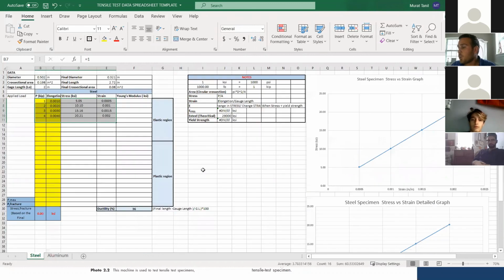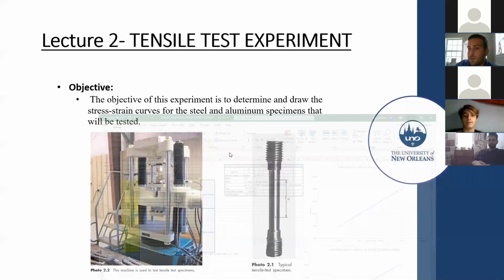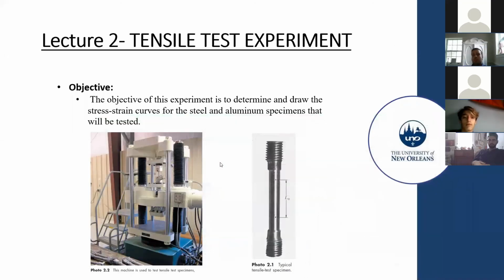Usually only 3 hours is allocated for this lab, but since we have difficulties, I'm going to have 2 class hours, 6 hours dedicated to the tensile test. But I have time, and we have enough weeks to cover 7 labs. So if there is no question, I can finish this class and you can go to dinner. But if you have questions, you can stay after class and I can answer questions one by one.